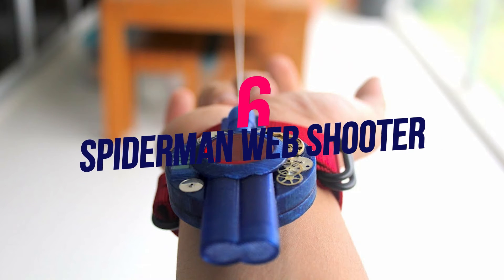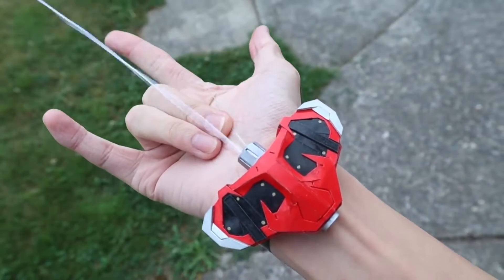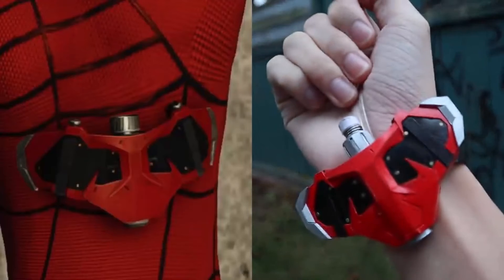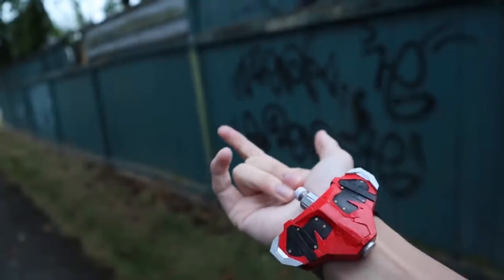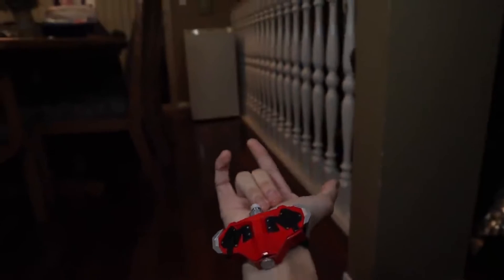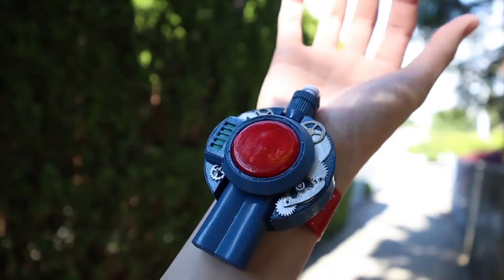Number 6: Spider-Man Web Shooter. You will need this web shooter if you want the ultimate Spider-Man cosplay. Peter Parker designed these amazingly well-made web shooters before his tricked-out suit was created by Tony Stark. As seen in Homecoming and other Spider-Man films, the gadget mimics the web shooters of your friendly neighborhood Spider-Man. The web shooters are designed to look unique and authentic, even though they don't shoot real webs. The components are a combination of metal, PVC, and Velcro — excellent gifts for anyone who dreams of battling Spider-Man's archenemies.